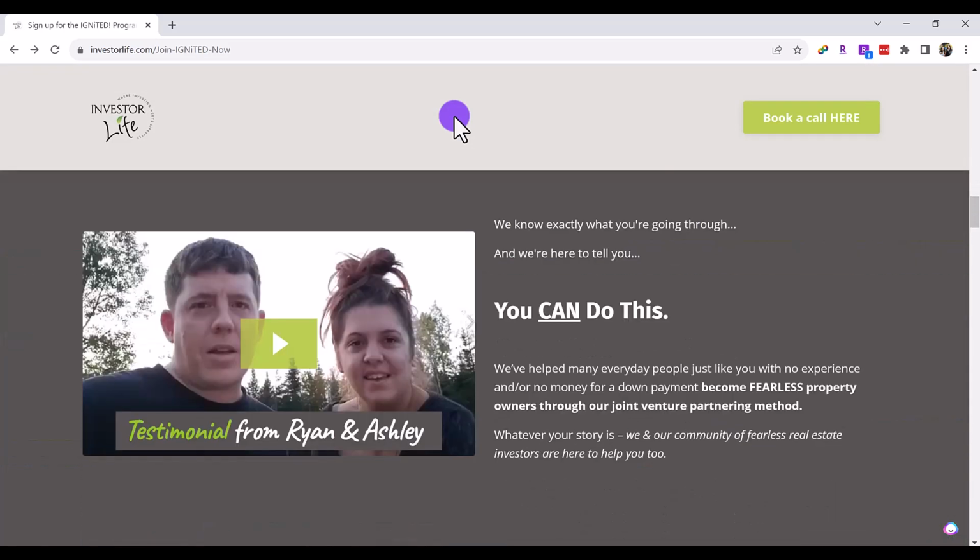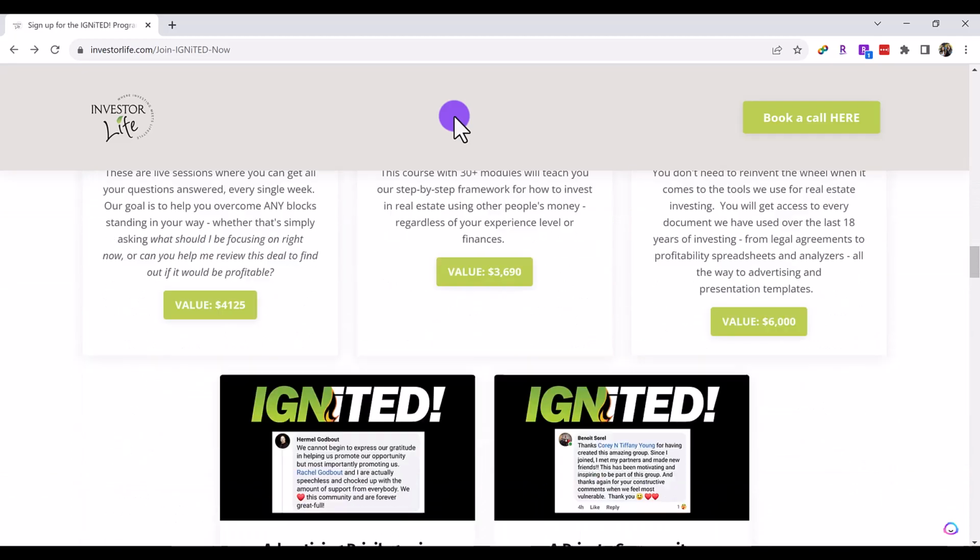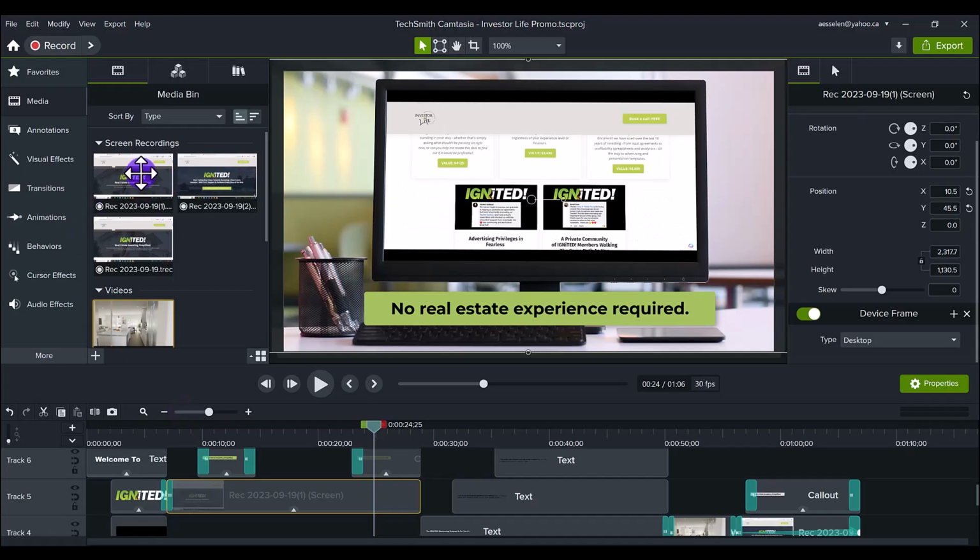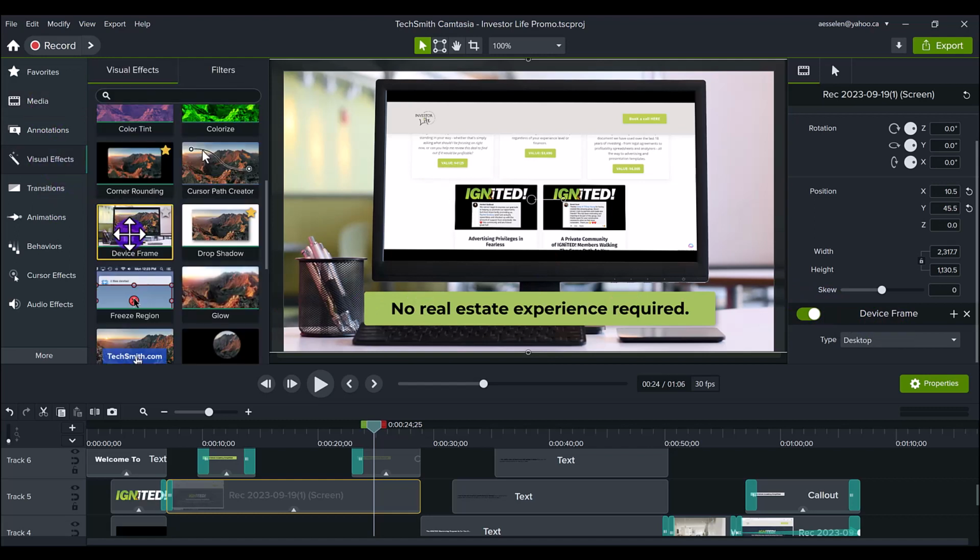All I did was scroll through while I'm doing a screen record, which was one of these right here. And then how I got it to fit into this computer is in Camtasia, they have this thing called device frame. When you go to visual effects, there's this thing right here called device frame, which basically means you can put a video inside a computer or a cell phone or an iPad, whatever devices, right? And they have this preset so that you don't have to go and find one on a website and manually do it because it would take a lot longer.